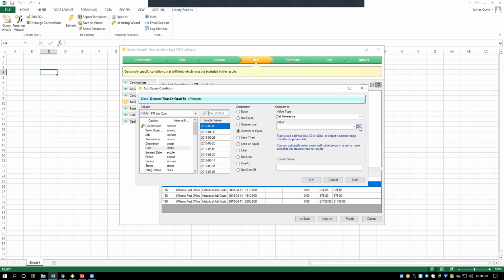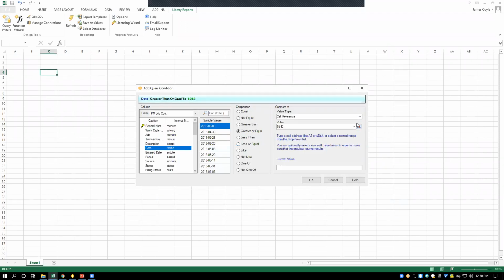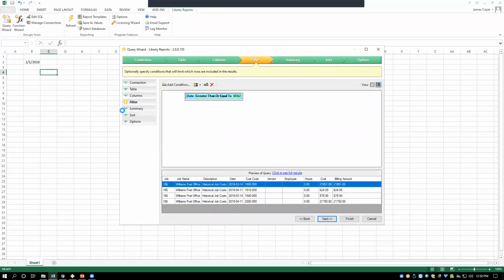So I'm going to say the data is going to be in the cell reference. It's going to be right here. And it says that's where it's located. So I just click this little button right here. That's how Excel works with other formulas. And I'm also going to put a value in there. I'm going to say 1/1/2018. Okay, that's data from my database. So it pokes that value into that cell. So I'm evolving my report.